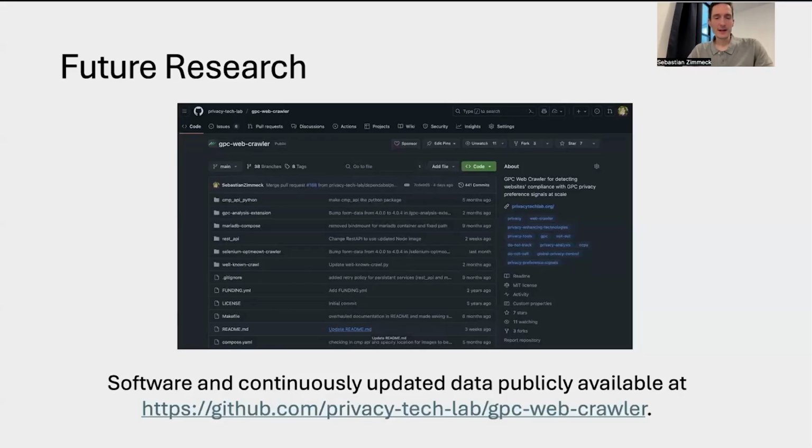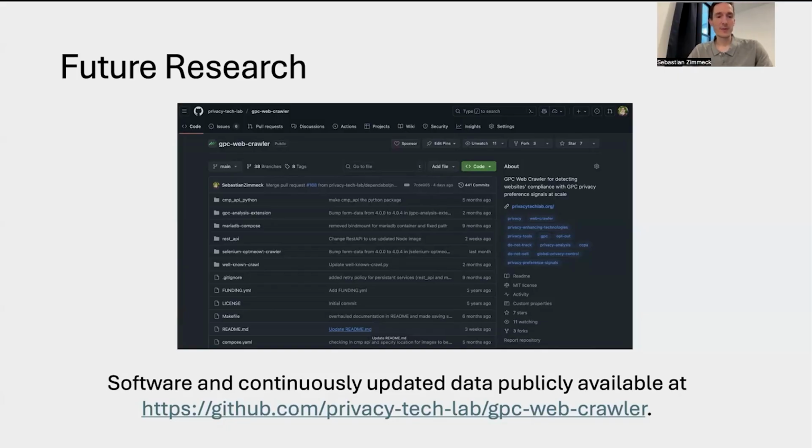Now, if you want to analyze the data, it is available to you, as well as our software. And we will go forward with crawls every 3 months. And we will also make states data available that we did not discuss in the paper.